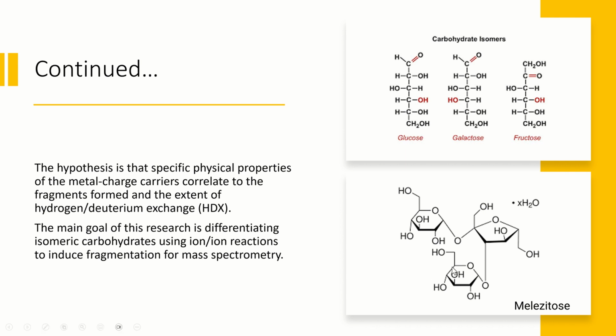The main carbohydrate that is tackled in this research is called melezitose, if I'm pronouncing that right. It's a very complex 3-ring carbohydrate, and the research is going to see if they can replace some of the hydrogens on some of the branches to see if fragmentation of the reaction with fluoroethane works.